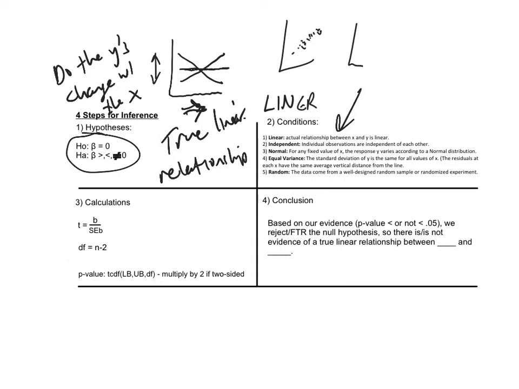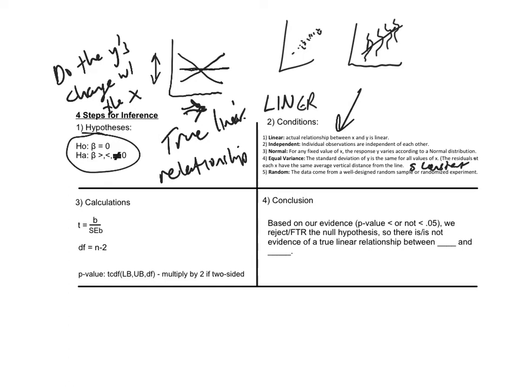Normal goes back to what we talked about in the last lesson, which is the idea that we have normal residual values at every spot on our line. That just means, again, that for any given x, the y values are normal. Equal variance means that the residuals are about the same, so that means that s is constant. And what you'll see on a residual plot is the scale pretty consistent all the way throughout.